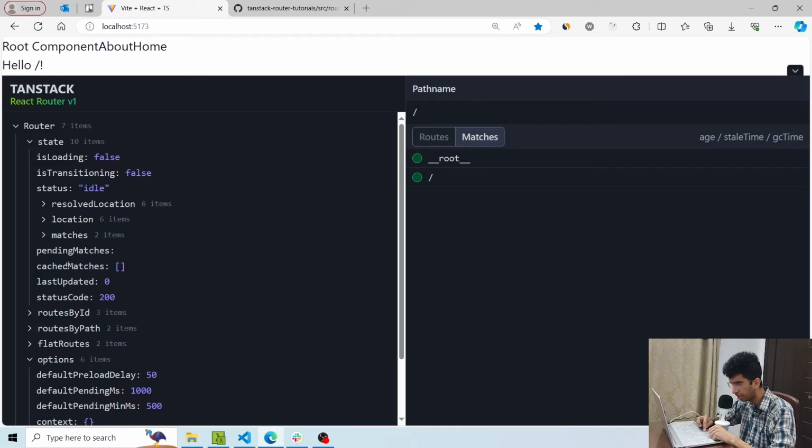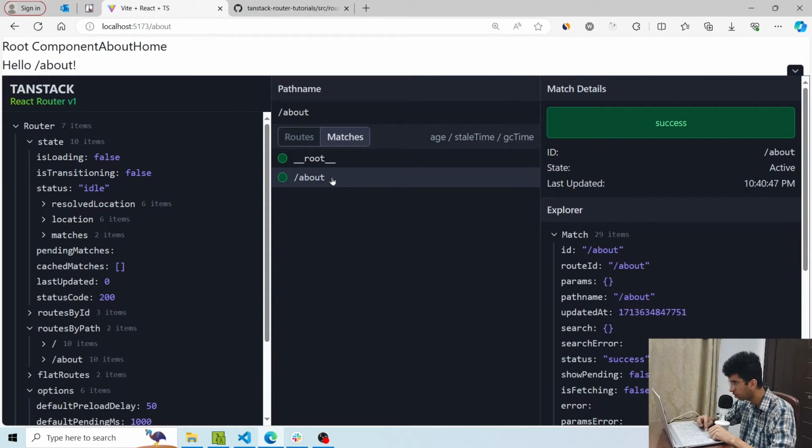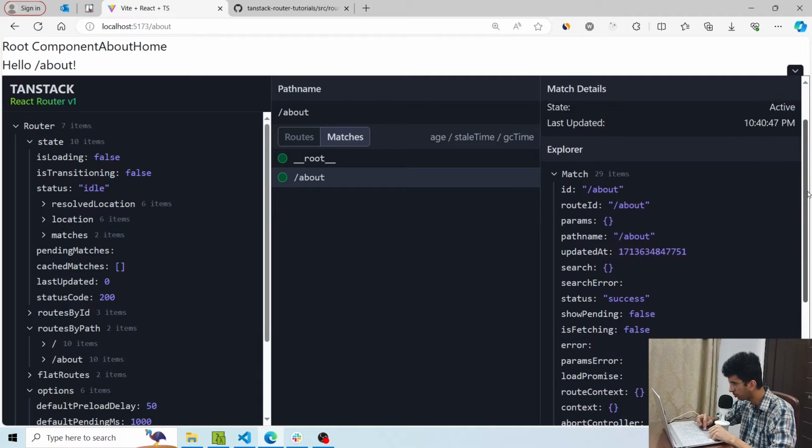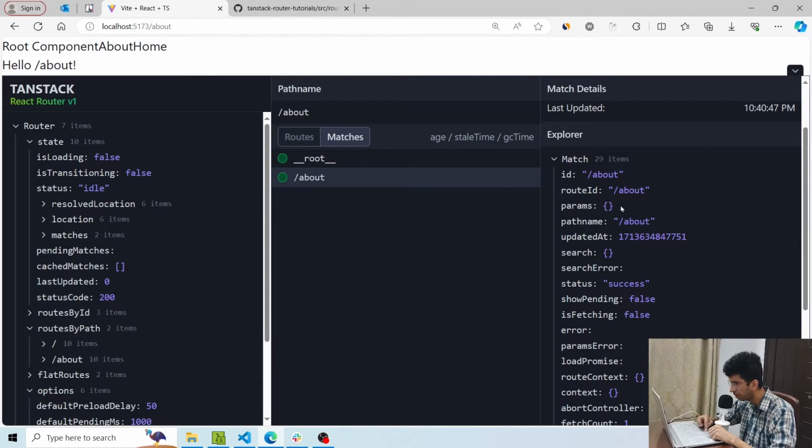For example, I have here all the routes I have. So the / route and about route. If I go to, let's say, the about route, you can see that the current route changes. Also, if I click on the about route, you can see the information about the current route, the URL params it has, the query params it has, etc. Right now it hasn't got anything, so that's why you can see nothing here.